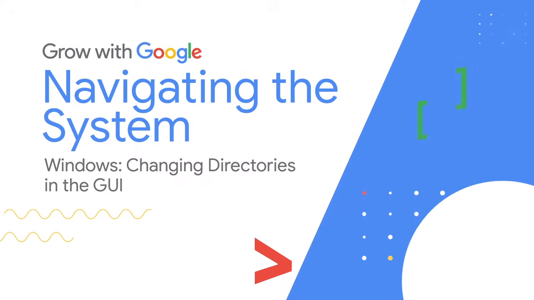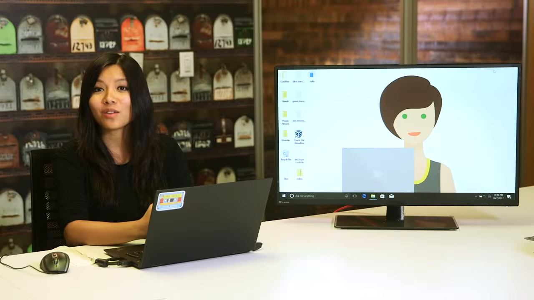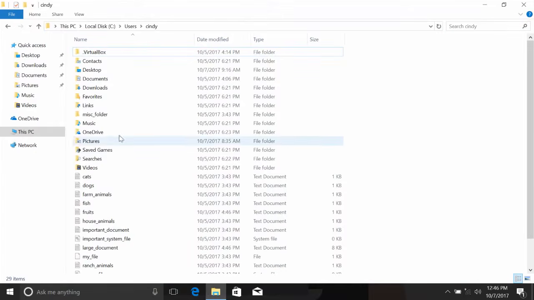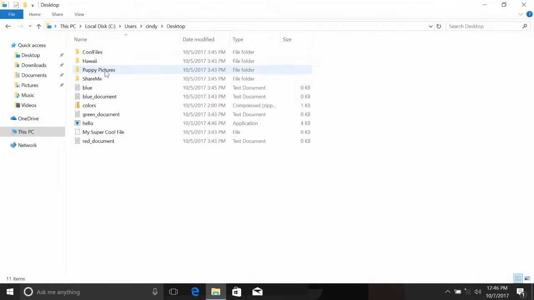Okay, now that we know how directories are laid out, let's start moving from one directory to the next. You probably change directories in your GUI a lot without even realizing it. Even if that's not the case, we're going to go ahead and show you how to do it. Knowledge is power. There, that was pretty simple, right?